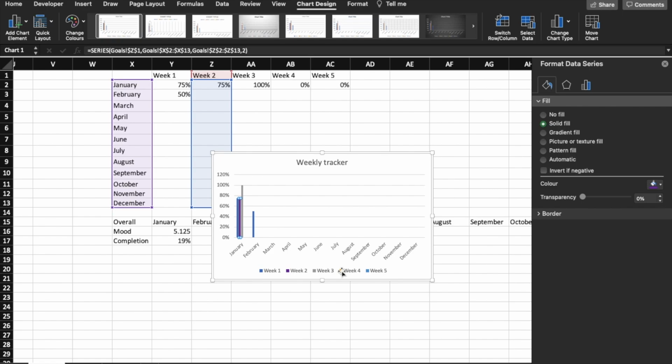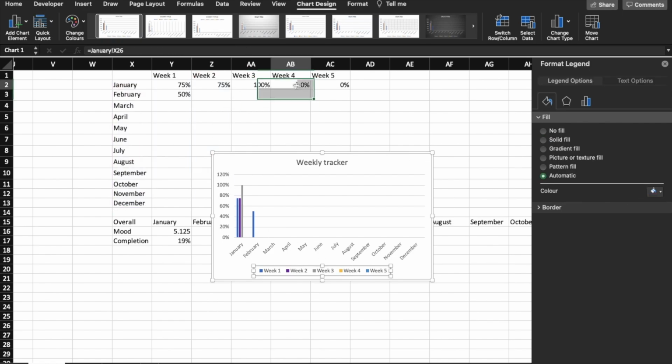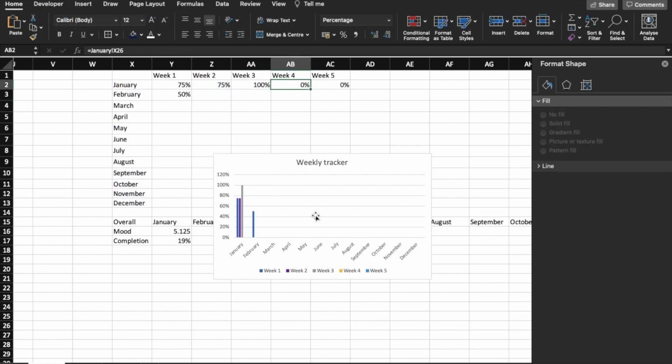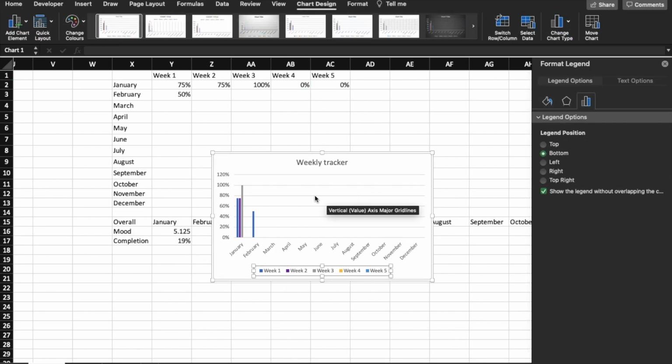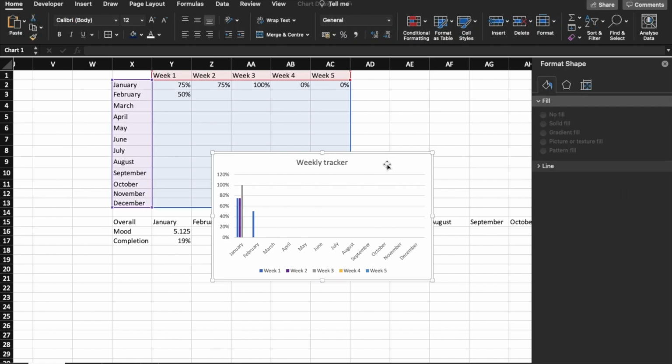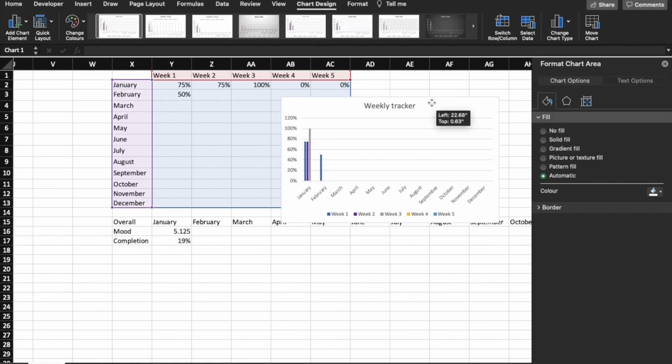And then here, week 4 is yellow. We don't have anything on week 4 here, but whenever it appears, you can make it something else than yellow. You might want it to be of a gray color. Once this is done, we're going to put it on the side. So I'm just going to put it up.